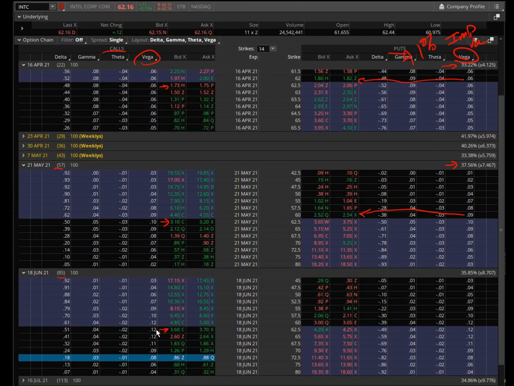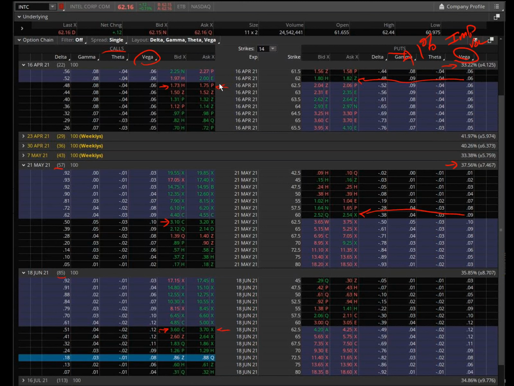Just know that. Put that in the back of your head. Kind of squirrel that away for a moment, that these options further out in time will be affected by volatility more, all right? So volatility determines whether or not these premiums are expensive or cheap. Yes, you can see that they are more expensive for the same strike further out in time than the ones that are nearer in time. That's not what I'm talking about.